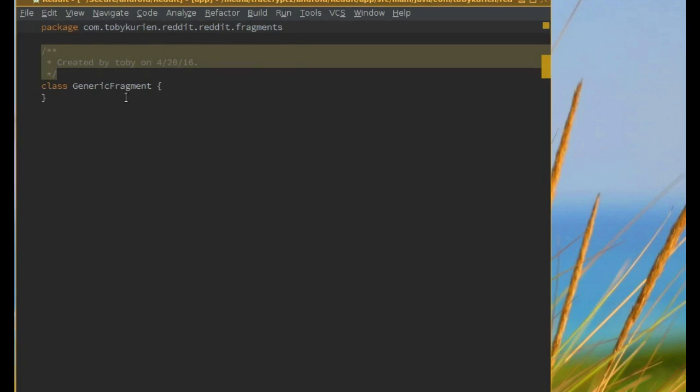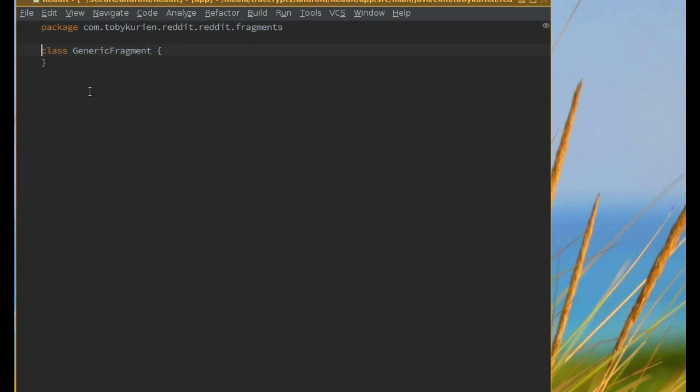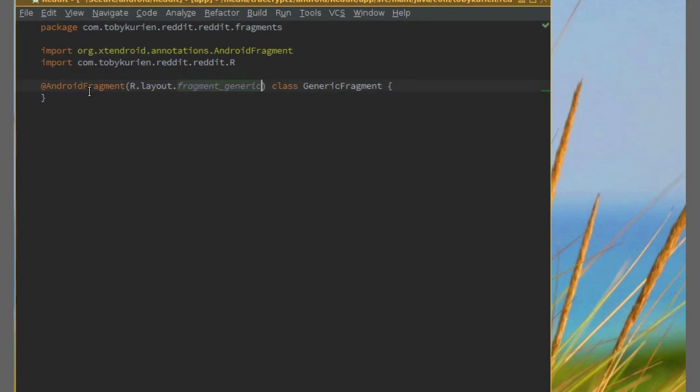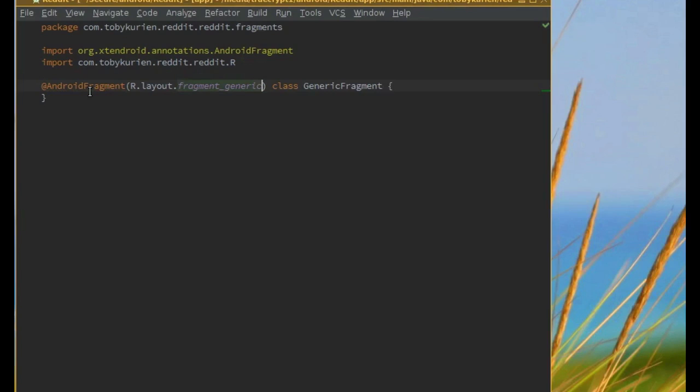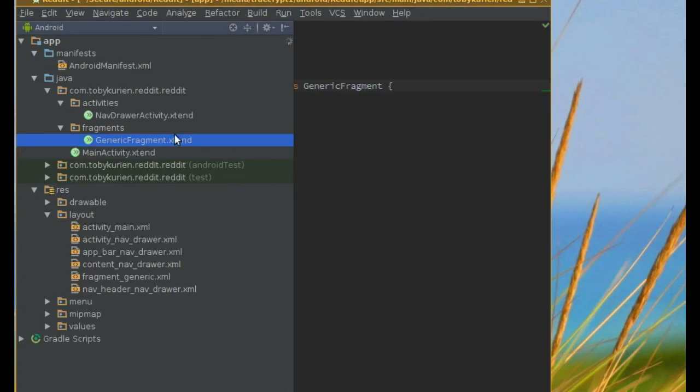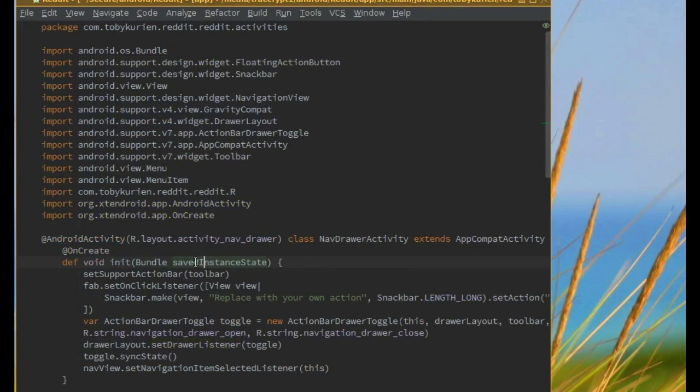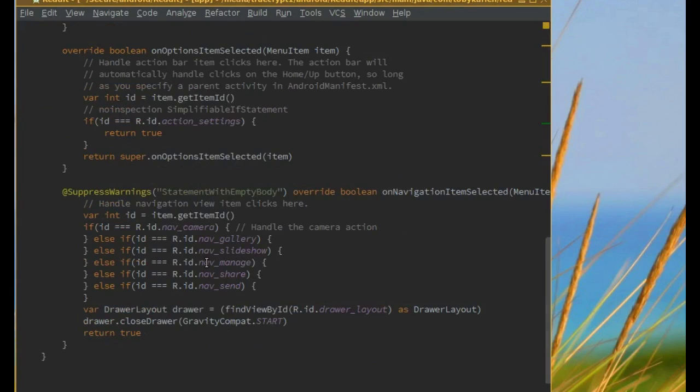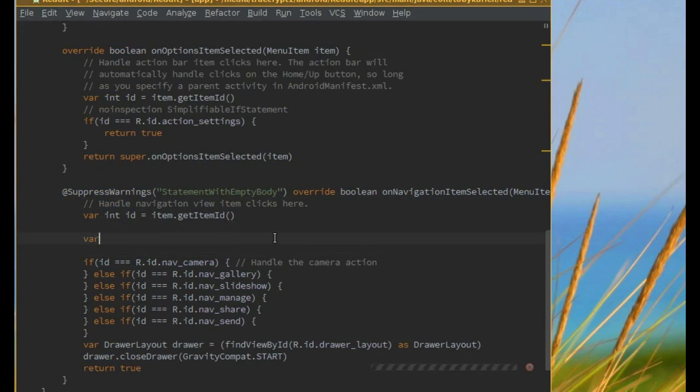We'll just use the generated layout, and now we can go into our fragment class and we can add our Android fragment annotation, which is pretty much exactly like the Android activity annotation. And you'll notice that this is very simple. The class hasn't even extended a fragment, and the Android fragment annotation automatically adds the extend fragment bit.